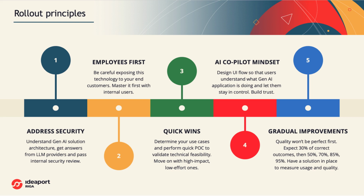Okay, now the co-pilot mindset. Do you remember that people have mixed feelings about ChatGPT and AI in general? So gaining users' trust in technology is very critical. They won't use it otherwise. In our demo, you saw that the AI agent is very transparent about what it's doing, and it goes back to the user for action confirmations. I believe that users should feel that they stay in control and the final word is always theirs. They can confirm the action or not, they can modify the email or send it the way it is right away.